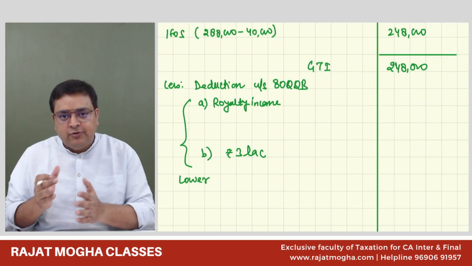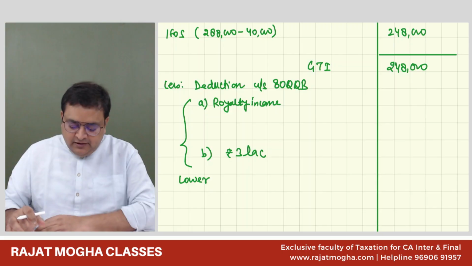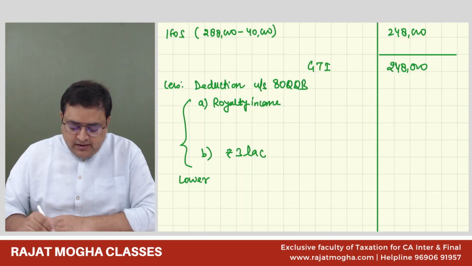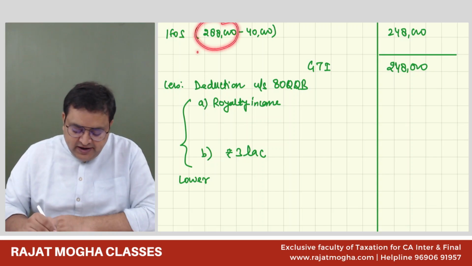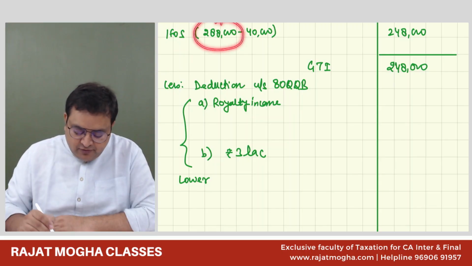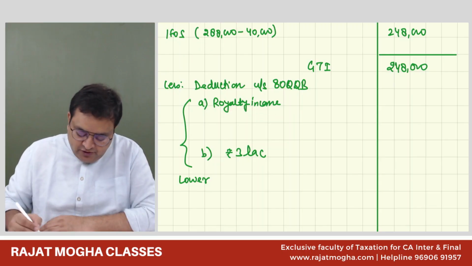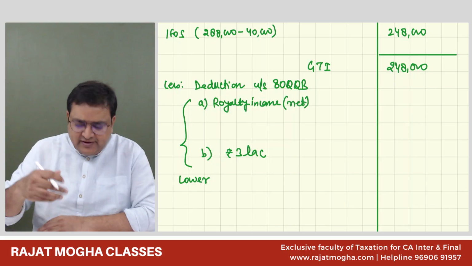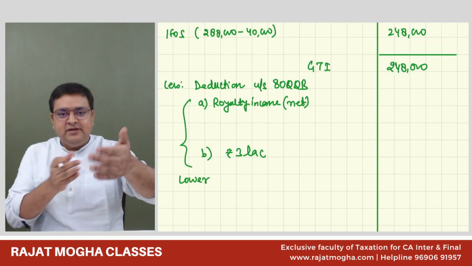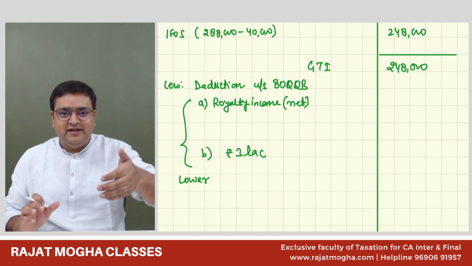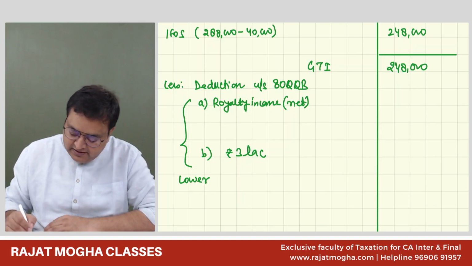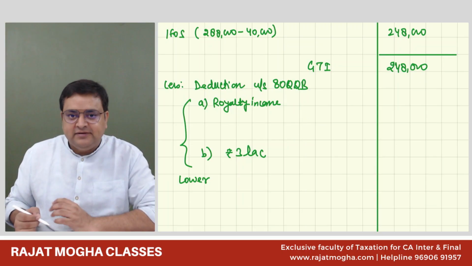When I say royalty income, it means after expenses. So is it after expenses we can take 248? The answer is no. Here, this amount is actually 18%, which is more than 15%. So when computing the royalty income, you can also write it net for your reference. Otherwise, for an examination, don't write it. Net means net of expenses, not after TDS. So royalty income is after expenses.